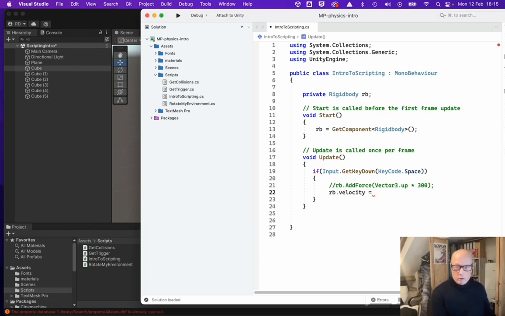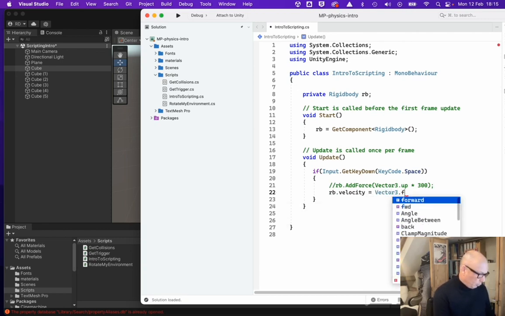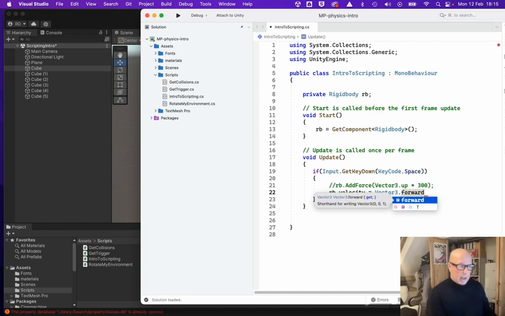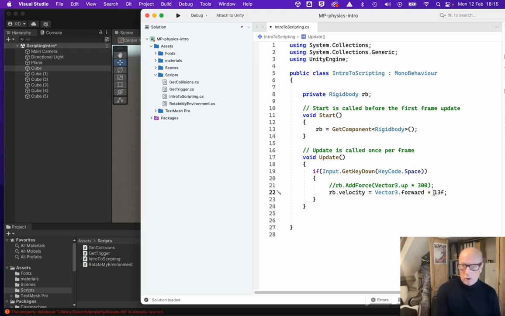And this time we are going to tell it to use a Vector3.forward movement, and we need again to give it a multiplier. So I'm going to times it by Time.deltaTime and 13, but I'm going to add on the end of 13 an F. And F in Unity C# means a float, and a float is a fraction. In other words, not a whole number. 0.1 would be a float, 0.35 would be a float, and so on.